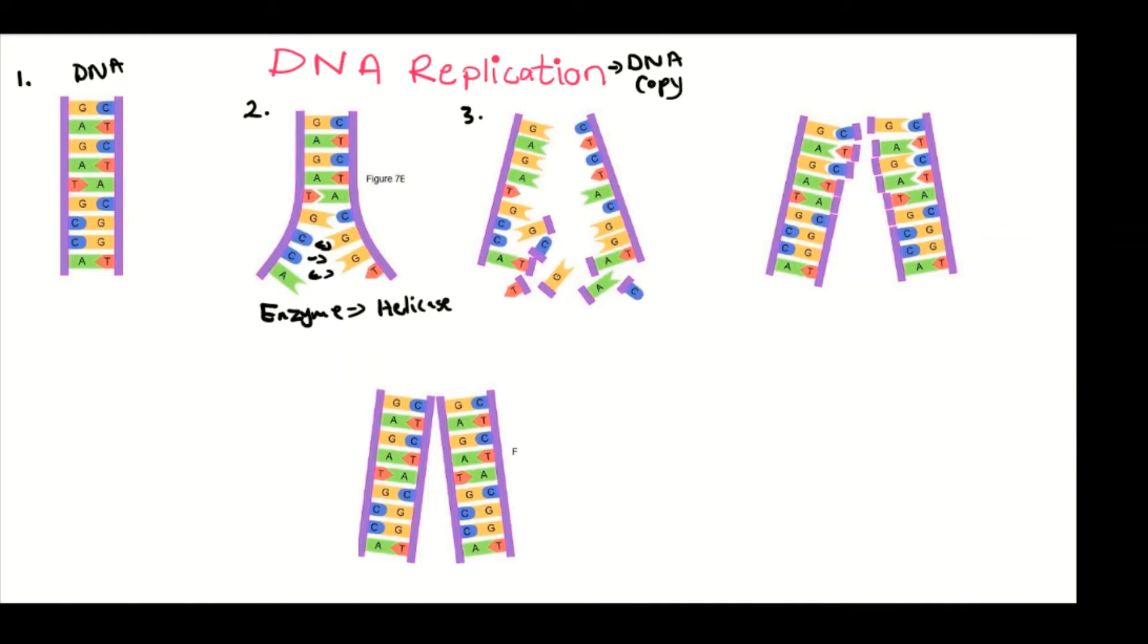Then here at number three, we can see now that the bond has been broken down in all nitrogenous bases. So what's going to happen is there'll be free nitrogenous bases that are moving around which will start bonding to the DNA template. So what's going to happen is as this bond breaks, one of these DNA strands is going to be a template.